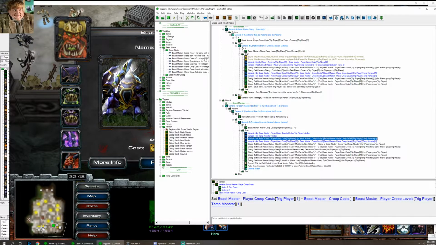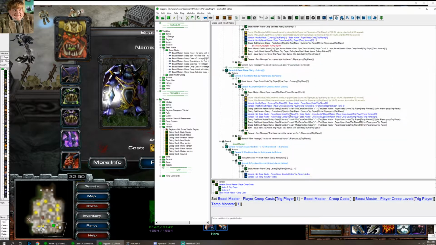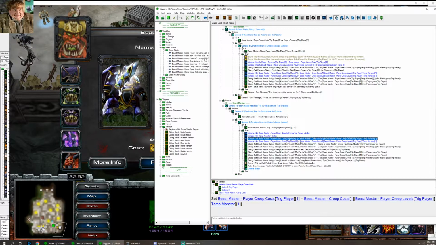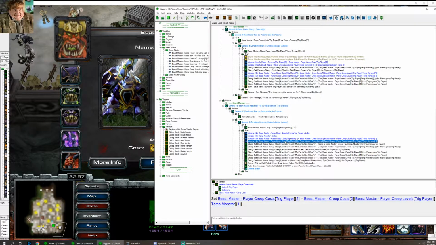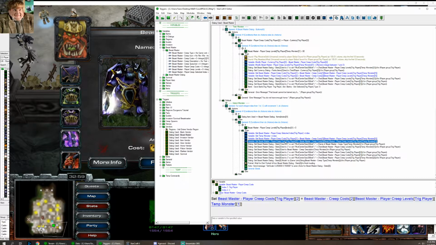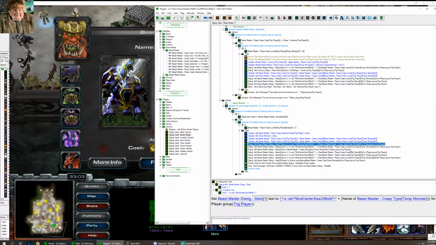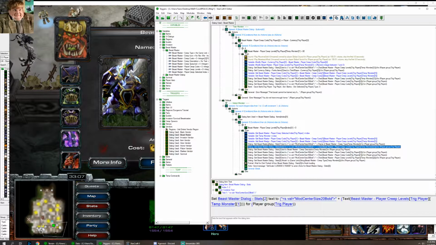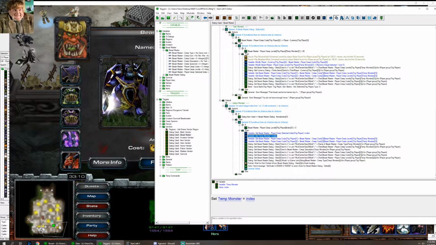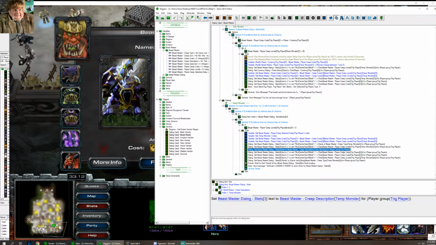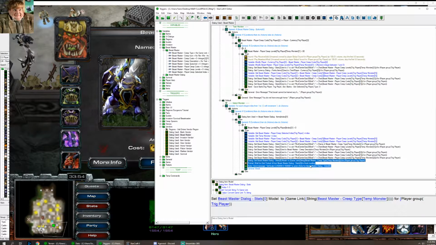And just like above with the train monster and the fight monster, I'm just updating the dialogue. I have to fetch the costs from the variables that I set, the represent costs. I first fetch the cost, and then I set the dialogue items to show the costs, to show the name. And that's all based on this index, the whole temp monster. That way I know which monster I'm pulling. Pretty simple, you already know how to do this stuff, the updating of the dialogue.